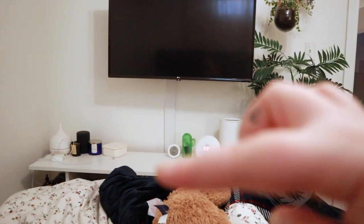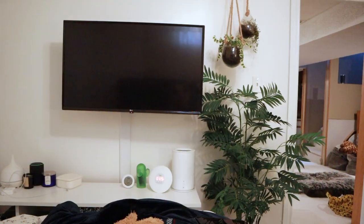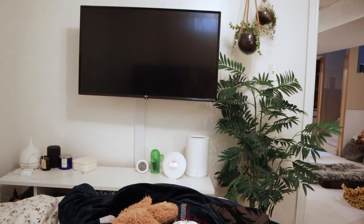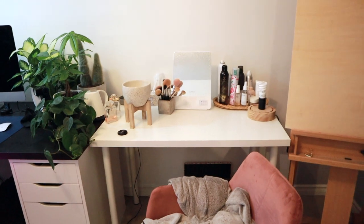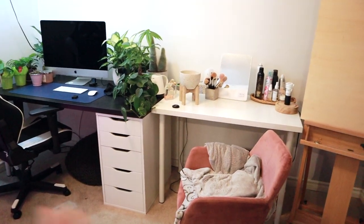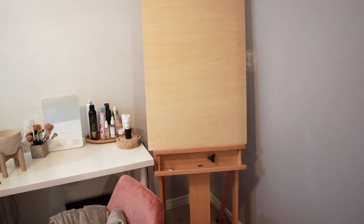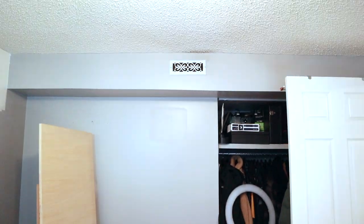Today we're going to take the cord cover off, move the TV stand so it's centered with the TV, move the plant somewhere else, and get rid of these hanging plants because all you can see is the dirt — you'd need a larger hanging plant to cover all that. I also put a white table here temporarily as a little vanity setup, and my new desk will eventually go wall to wall as half vanity, half desk. This is going to be the wall we paint today, and that's the register I mentioned.